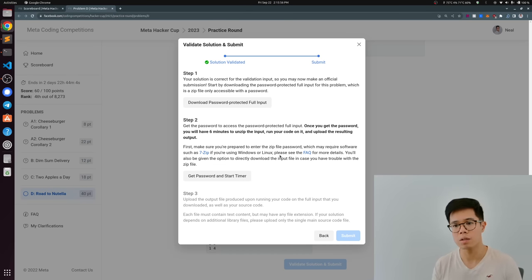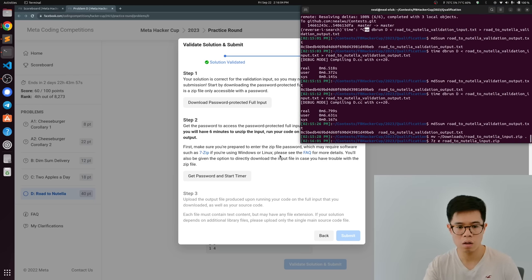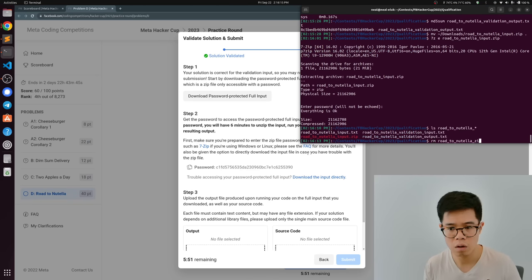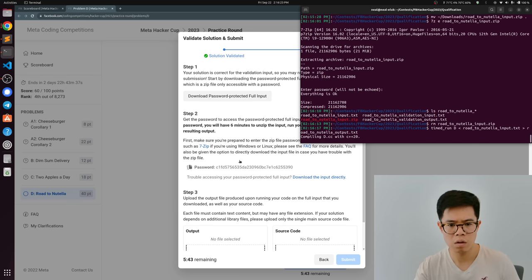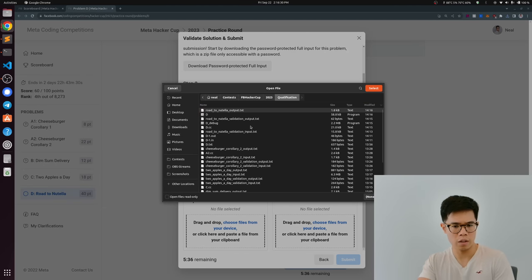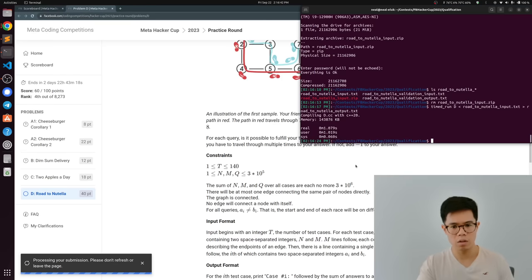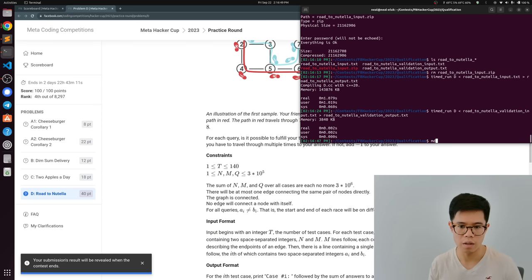Oh, this is a lot. I probably should use a zip. Okay. Right. But this is a reference to Second Thread's Road to Nutella, where he does a video series trying to get to Nutella on Codeforces. Alright. It took 1 second, so that's pretty good. That should be that fast.